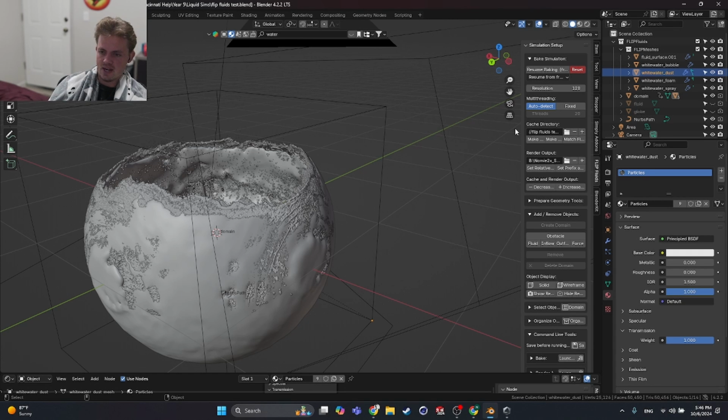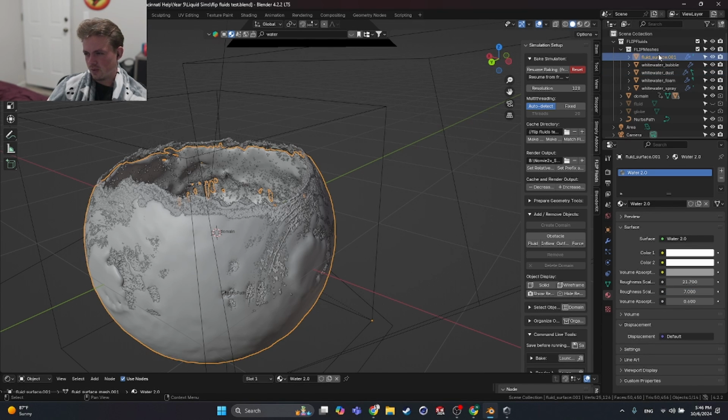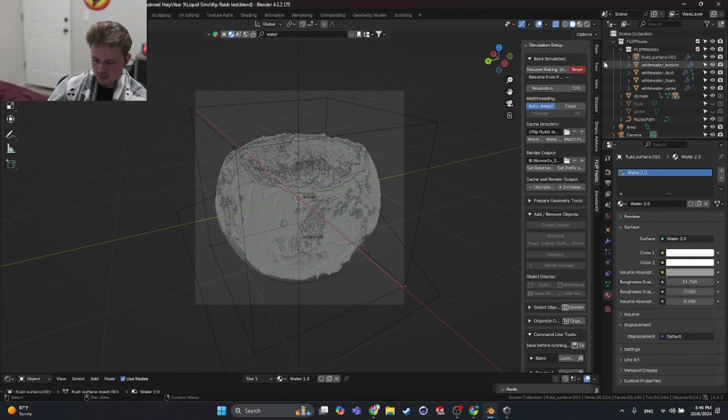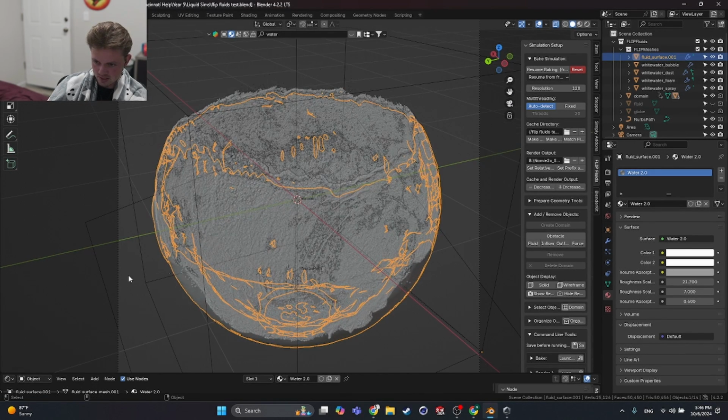I don't think I care enough to fix that, because it wasn't in the video. If we go to this, yeah, you can see it. If you highlight particles, you can see this line. That's exactly what we were looking at.